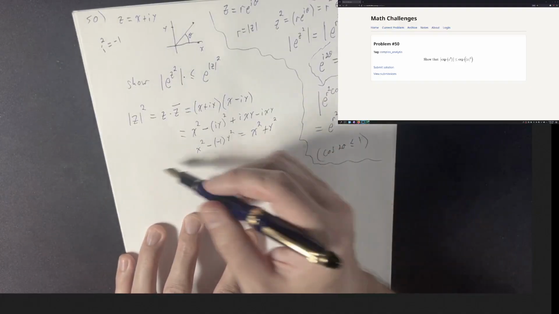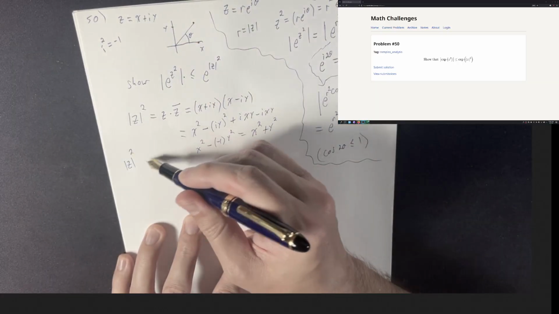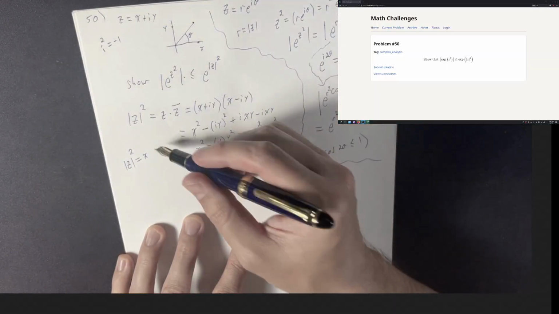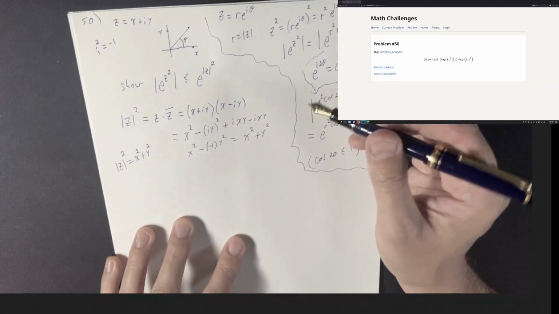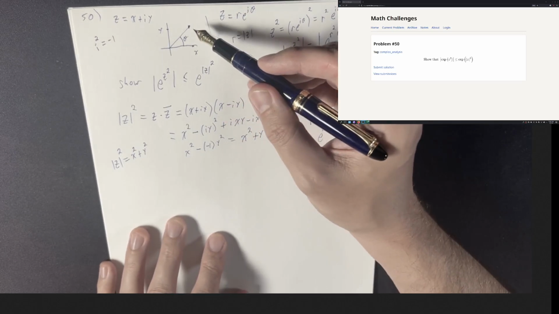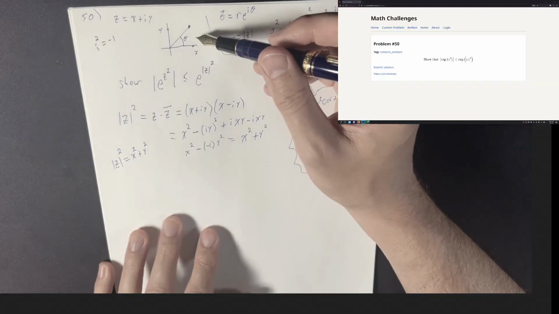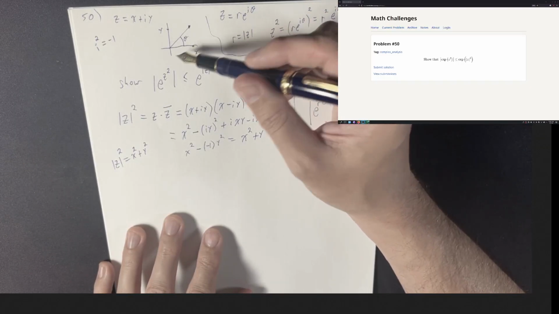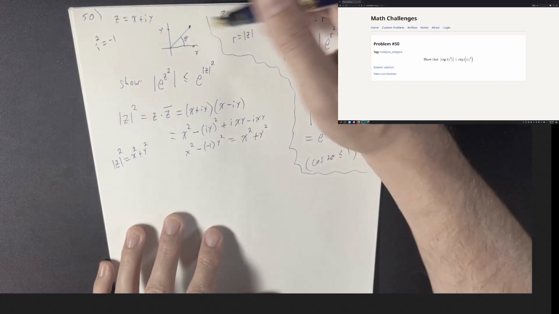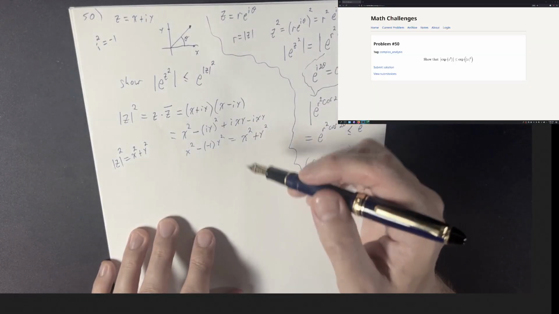So what everyone kind of knows, when you write in Cartesian coordinates like this, the magnitude of z squared is the real component squared plus the imaginary component squared, meaning x squared plus y squared. That's this distance squared. Maybe you're used to that from trig, but it's just the Pythagorean theorem. It's just this leg squared plus this leg squared is hypotenuse squared, is what this statement says. Okay. So I know that right-hand side.